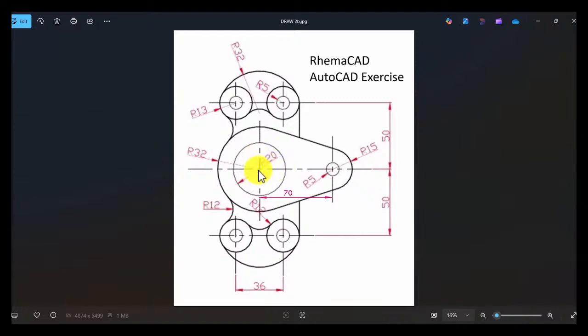Then afterwards, I'm going to use offset to get another center line at a distance of 50 up and down. So from this main center line horizontally, I'm going to use the offset tool to create another center line at a distance of 50 up and 50 down.